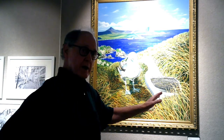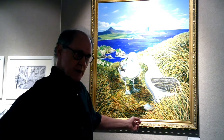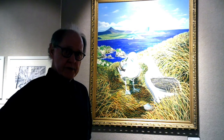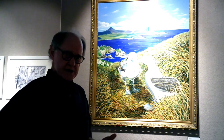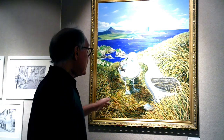I paint on canvas. This one happens to be on hardboard. Some of my paintings are on hardboard. Billie Holiday's on the hardboard. Baobab Tree's on the hardboard. Holding On to Mother Earth is on hardboard. Masonite hardboard. This one's on hardboard.